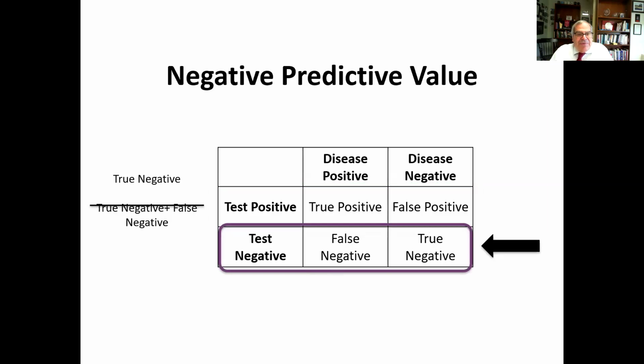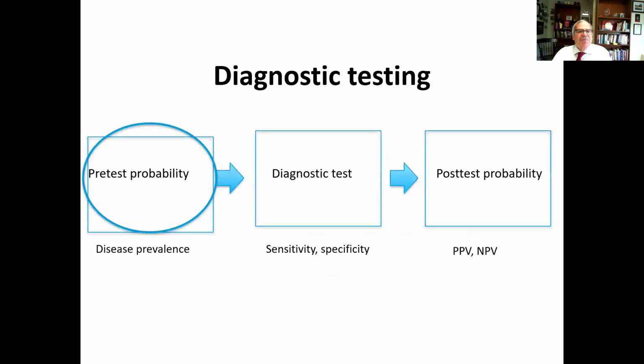We say it over and over again because it's a little bit counterintuitive. You're thinking about false positives, but as you consider this, it should start to flow. That's why we say it over and over again. So in diagnostic testing, for the positive predictive value and negative predictive value, the disease prevalence can make a difference. For sensitivity and specificity, the prevalence does not make a difference, and this is specific to the diagnostic test. When we get to the positive and negative predictive values, the prevalence makes the difference, and this is the direction that we're seeing.